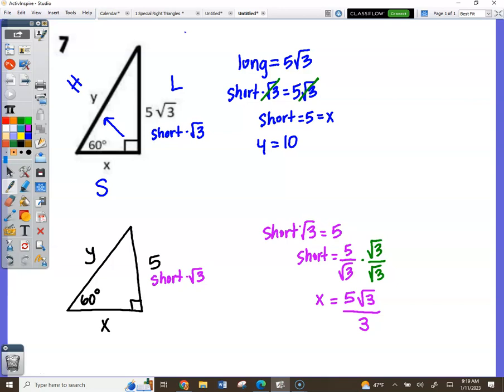Now, if the short side is 5 root 3 over 3, then the hypotenuse is going to be double that, right? I'm going to say double short. I don't know why I wrote that out. I should have just done 2. 2 times the short. Hypotenuse is 2 times the short. We just found the short. How do you multiply that by 2? Be careful. I've seen people, red means wrong, take this and say times 2 is that.